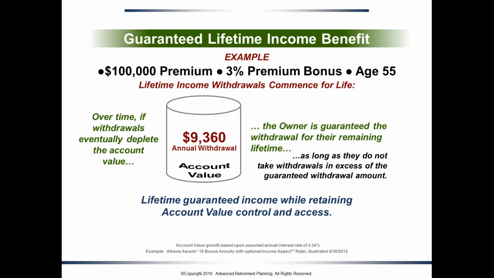Okay, but let's say I'm taking this 9360 out of this account, and I hit the lottery or I inherit a bunch of money. Okay, all right. I have the option. So you know what? I'm not going to take it anymore. Because then the account value just continues to grow based upon indexed interest, and it's going to be passed to somebody someday. So the point simply is if they can.